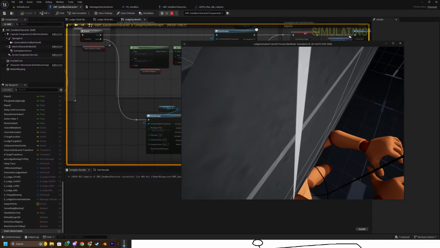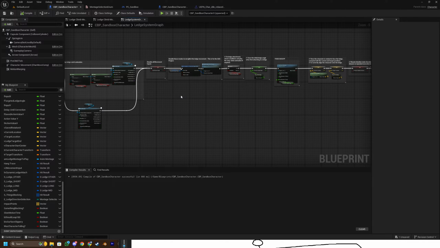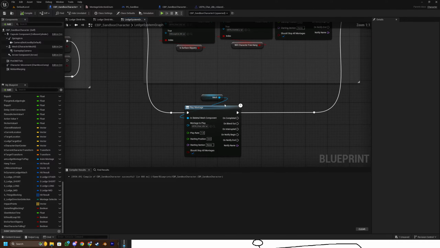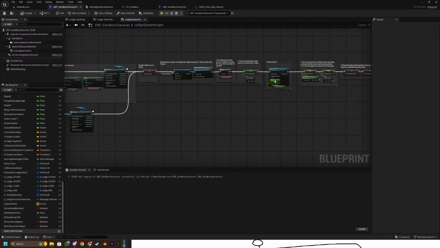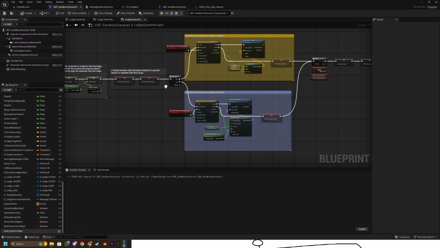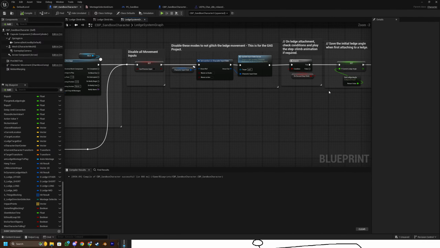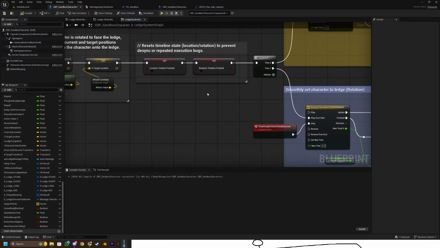So as you can see right here, it's a mess because in the code, it was like the character was just attaching on the ledge for the first time, and it's not the case right now. Now the case is just standing on the ledge. The condition now is the character standing on the ledge and then doing a 180 to attach. So it's a little bit different. But I believe we just got to change the timelines in here.